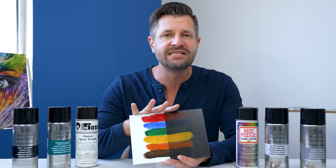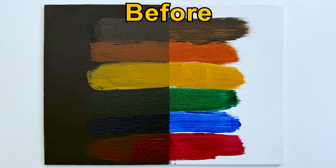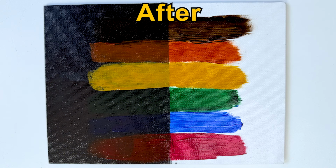All of these were easy to achieve with this water-based varnish, and I do truly believe this is one of the easiest and the safest things to use for a brand new acrylic artist out there.